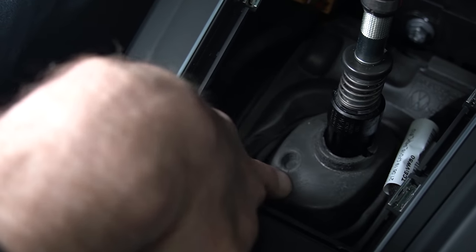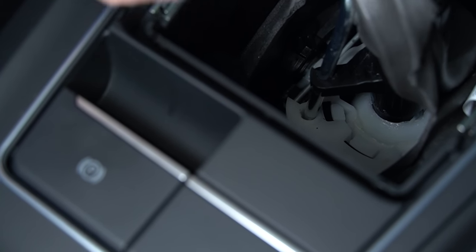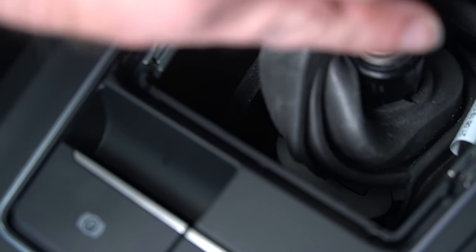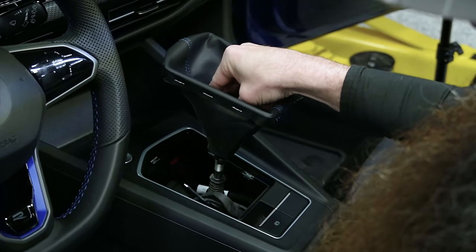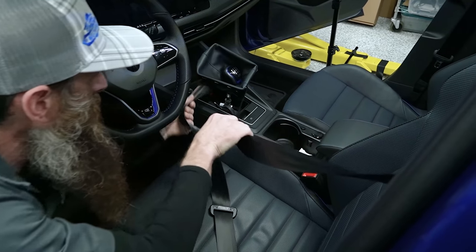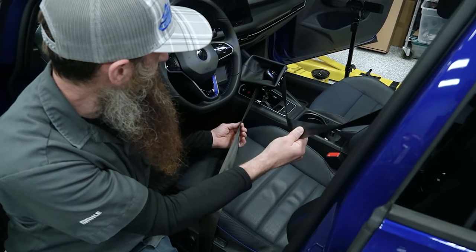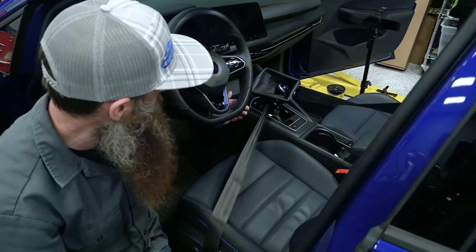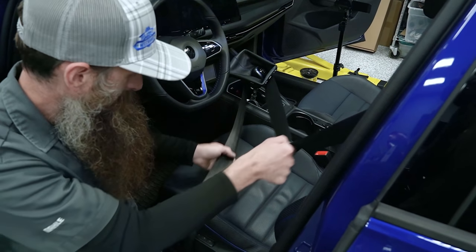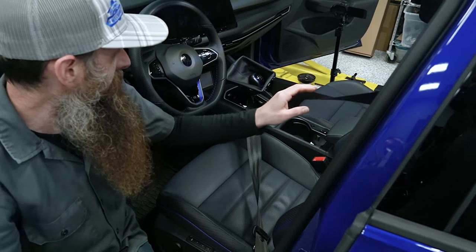There is a divot right there so you could probably just push through. We'll go in with the pin through the black plastic and you're going to have to line it up — you may have to wiggle the shifter a little bit to get it down in there and that's going to lock this reasonably into place. Now there's still a little bit of movement in the gear selector, so the way to overcome that is to grab the seat belt, wrap it around the shifter, and that will allegedly remove any slop in that shifter. That, my friends, is how it reads in the repair manual.